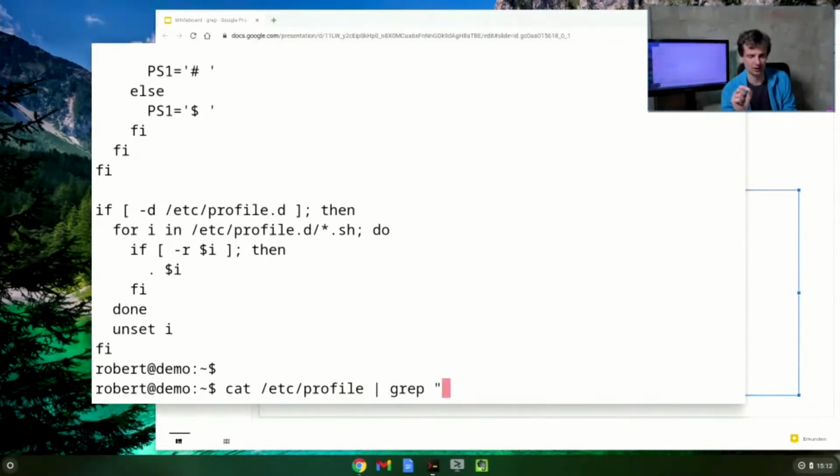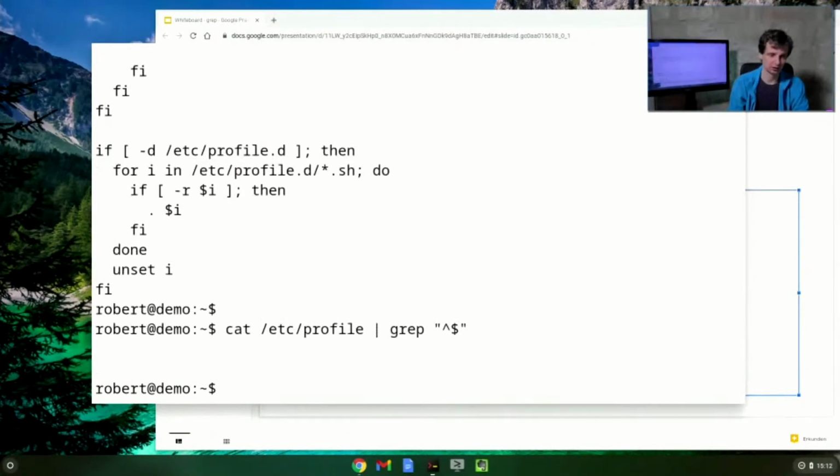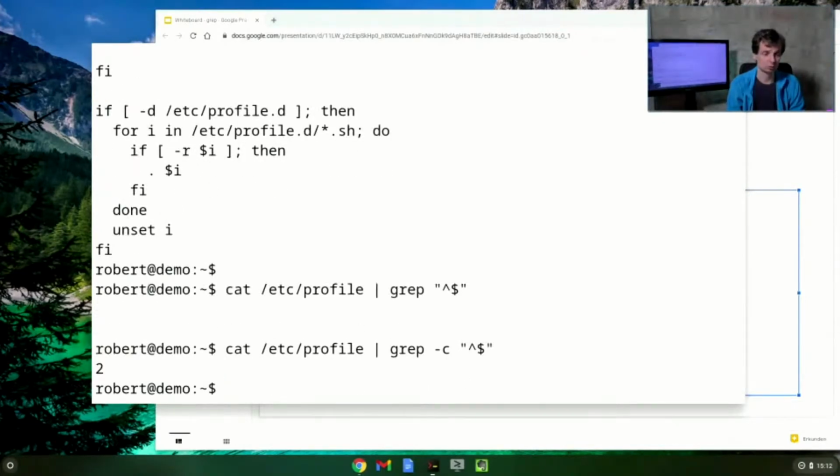Really empty lines are lines where the start of the line is directly followed by the end of the line. And you see here we have 1, 2, 3, I think, empty lines. Let's count them, grep -c. Oh, 2 empty lines. Okay, there are 2 empty lines we have here.